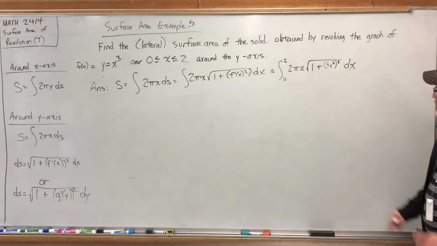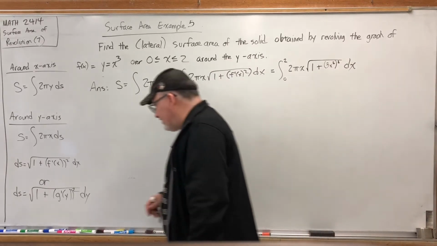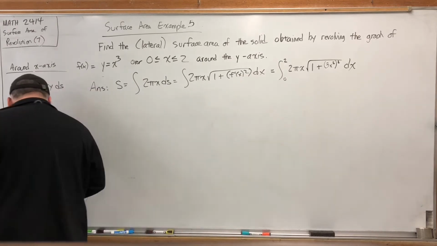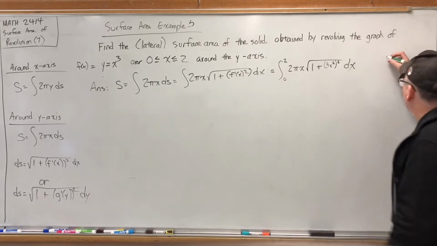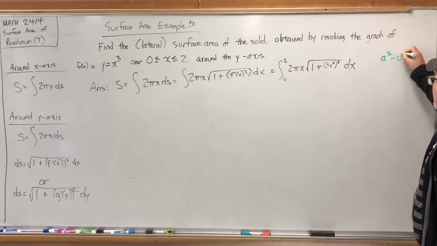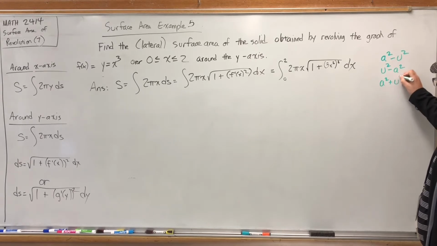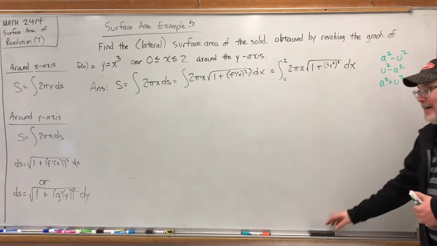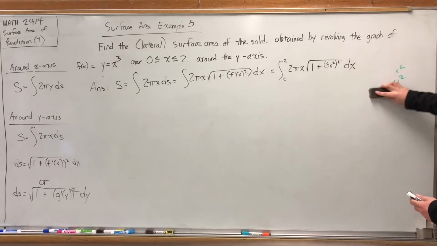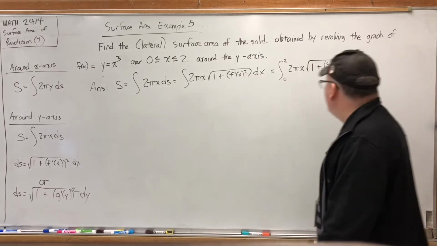If I said u equals this guy, I would have 1 plus u squared, and that looks like something that we could do a trig substitution to. Just remember that trig substitutions are usually for expressions of the form a squared minus u squared, u squared minus a squared, or a squared plus u squared. And with the correct trig substitution, you can take advantage of the Pythagorean identity to collapse these binomials down to single terms. So sometimes you have to smack the problem around just to get it ready for a trig substitution.